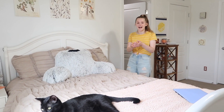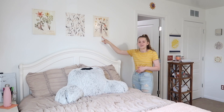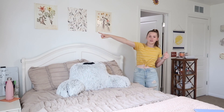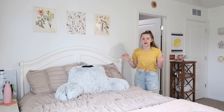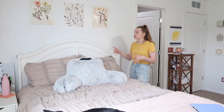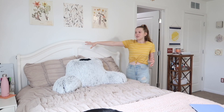Now that there is a cat on my bed, we can continue. I've gotten a lot of comments and questions about where these posters are from since my room makeover video. The posters on the right and left were from a little poster sale at my college, so I don't have a specific store. The middle one is from Target, and it just goes with the whole green leafy plant vibe I have going with my room.